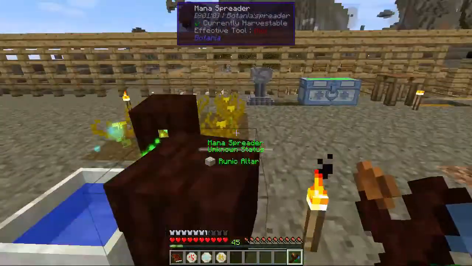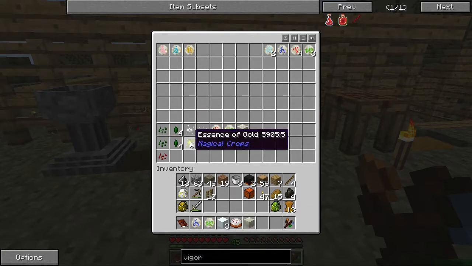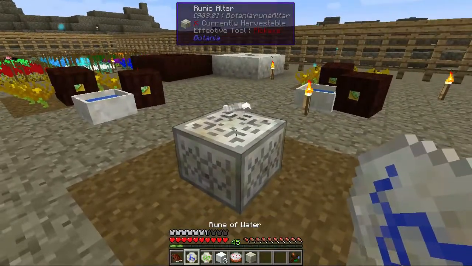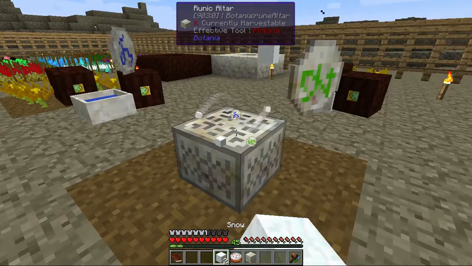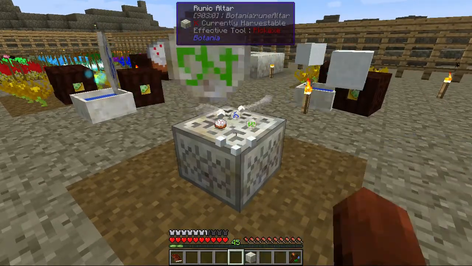Okay, there we go. So there should be autumn, right? Yep, autumn. Remove that, that. And finally, we have winter. Oh, I'm so glad we got cows. I mean, it's not completely finally, because we still have our bauxite and our gold. So do that one, which is what? The rune of water, rune of earth, snow, snow, snow, and cake. Uh-oh.